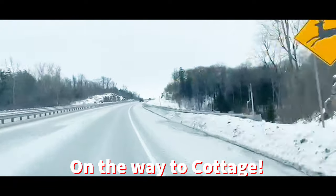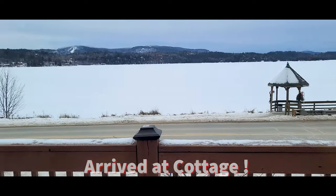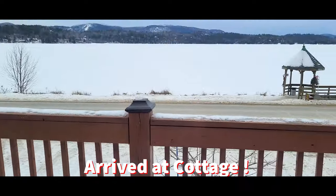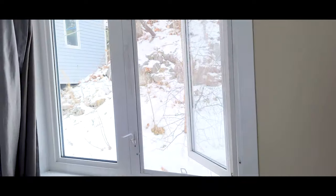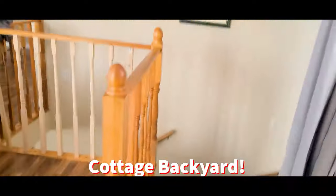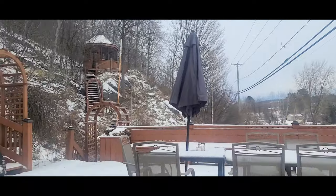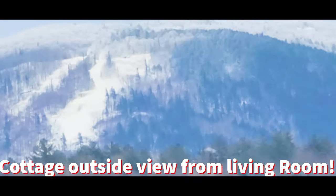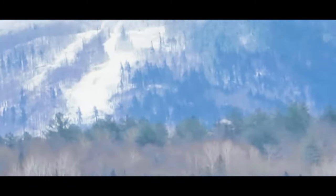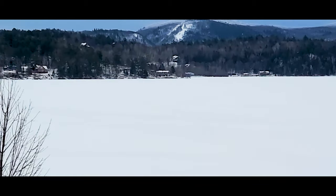From the ski resort back to the cottage - it will be really hot and cozy there. We arrived at the cottage. There's a Christmas tree - whoa, that's a big angel on top! There's another cottage beside us. This is the cottage backyard where we did barbecue. Those are the mountains, the trees, the other cottages. And there's a little frozen lake over there - it's really frozen white. Whoa, so frozen!